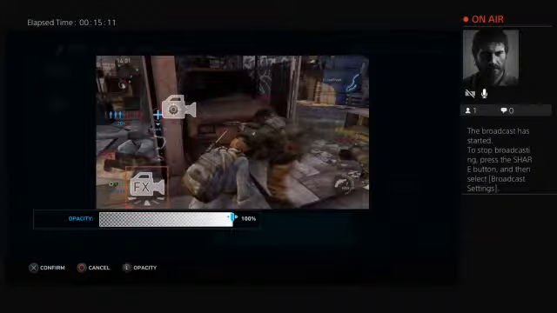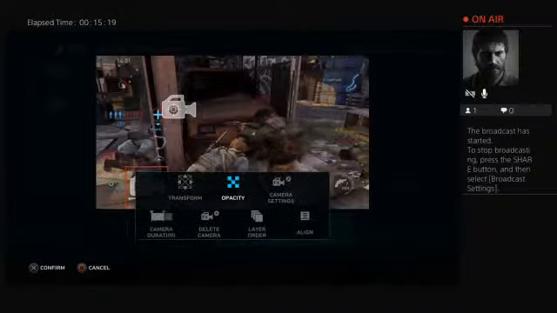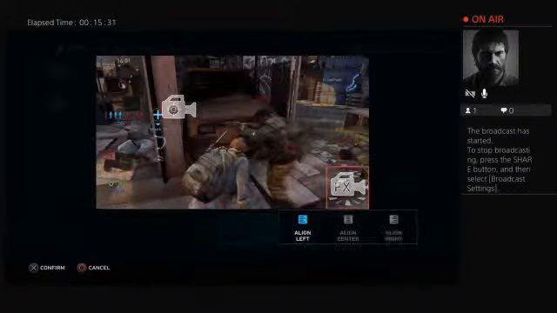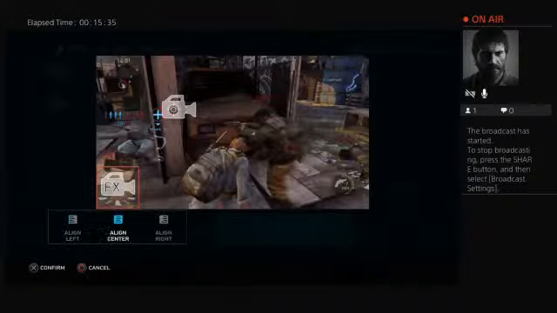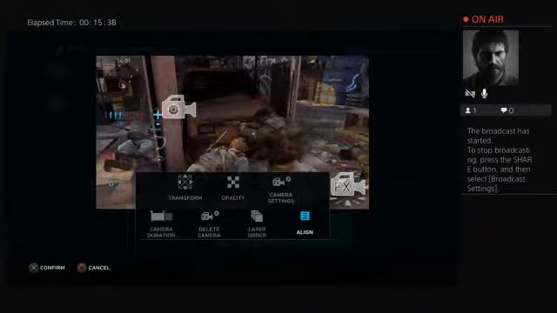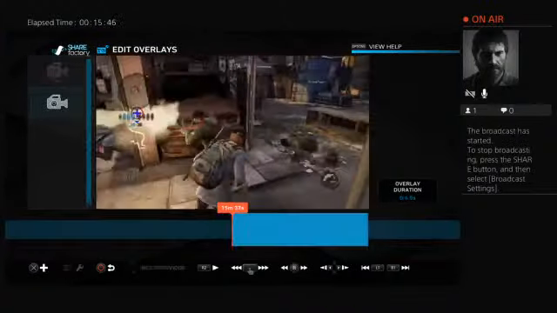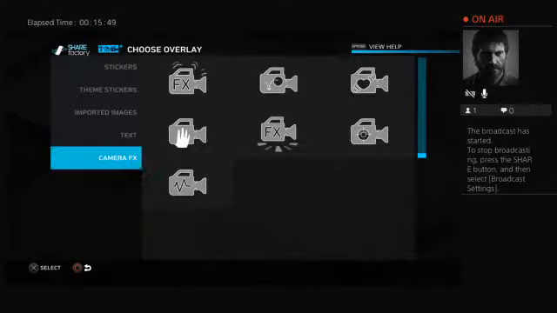Then you can change the opacity. You can make it a little invisible if you wanted to. Obviously, make it stronger if you want. Play around with that. Hit X to confirm. Camera settings. Align it. We can even do this. I can quick key, kind of like a quick key. Go back left, or maybe center. Kind of like that, if that's what you want. Alright, so say I'm happy with those. Hit X again. So that's just random stuff.